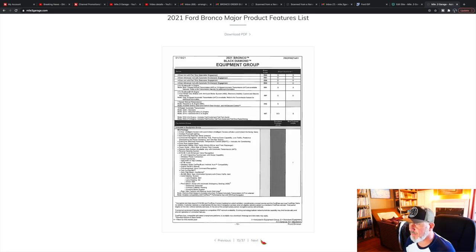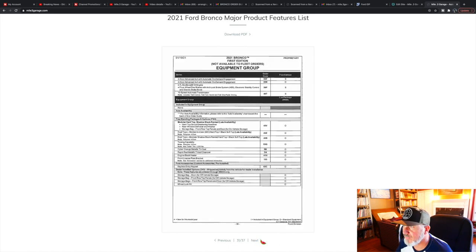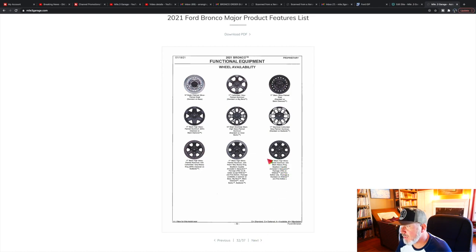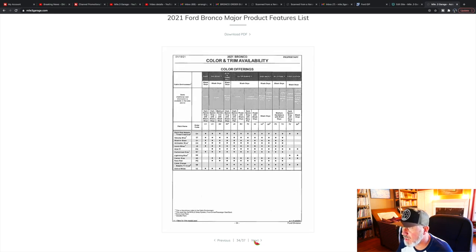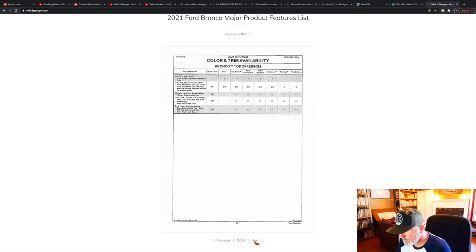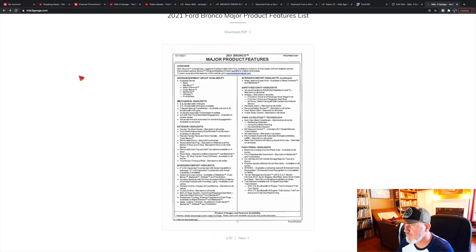Then you hit the Black Diamond. We're going to skip ahead to my first choice — the First Edition that I've got the reservation for. There's the Badlands right there. Looking down here you can see late availability on dual hardtops, late availability on the modular black painted hardtop, late availability on the shadow black painted hardtop. Then the wheel sets — that's the standard wheel, and you can also get the upgraded wheel with the silver trim. It shows trim availabilities on the seats and what colors each model comes in. The last part of this PDF is basically a list of options. They don't have technical data for fuel economy and horsepower, but the rest of it is really easy to read.